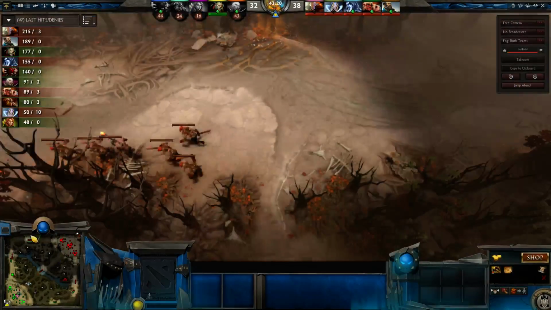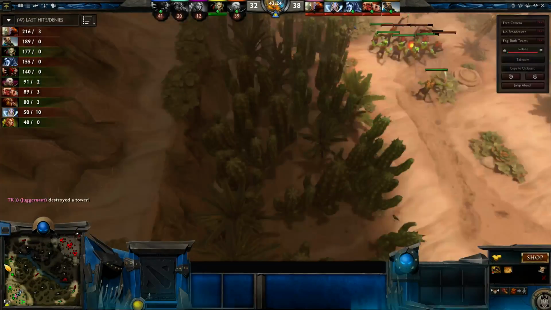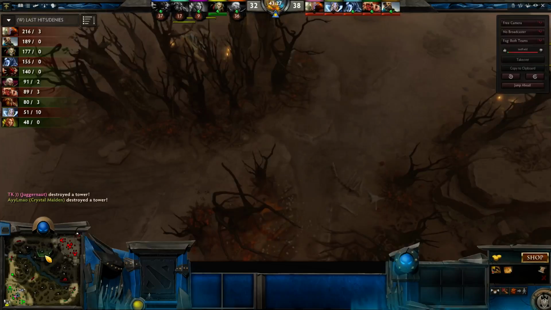On this side, I'd say you probably lost 40 creeps each time, because you farm at least 3 waves here, which is 15 creeps, farming out the whole woods twice. I'd say it's probably another 25 creeps.